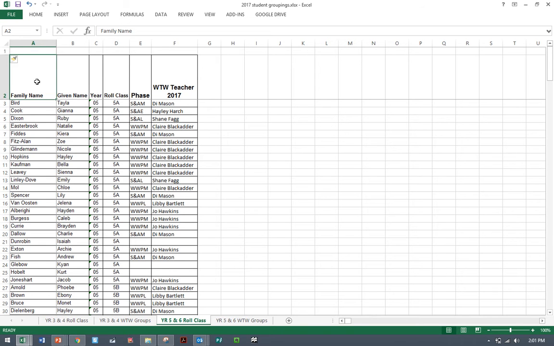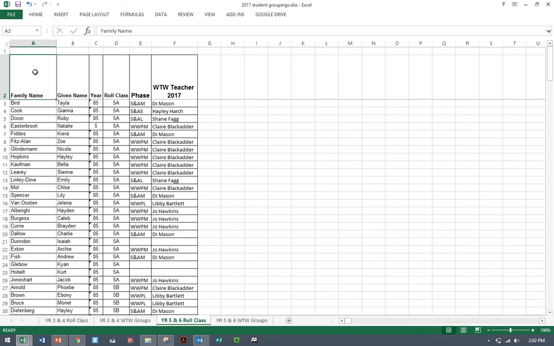If I go into this spreadsheet and have a look at it, I can see as I move my mouse around, currently it looks like the shape of a big white X with an outline. You can see it above family name, and I'm moving across the headings at the top of our page here. So that's the select mode. When in select mode, I can click with my left mouse button on individual cells, and when I click on a cell like this one, the contents of the cell appear up in the title bar. So if I click on this cell, the contents appear up top.